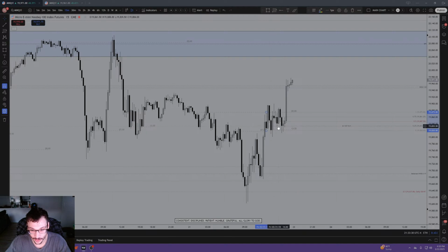We do get bodies that close under the midpoint, but they don't close outside of it. And they do just dip into this fair value gap with the wick, which we kind of mentioned. And this is considered a breaker block because it was the last up close candle in a series of down close candles, and then we got above it. So it broke, right? So it held once, and then it broke, and now it's a breaker block, and it's holding on the other side.